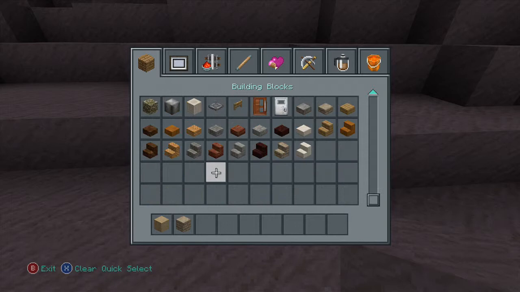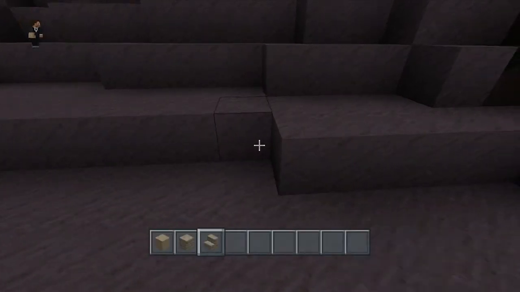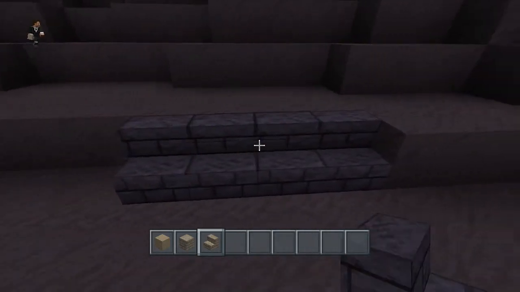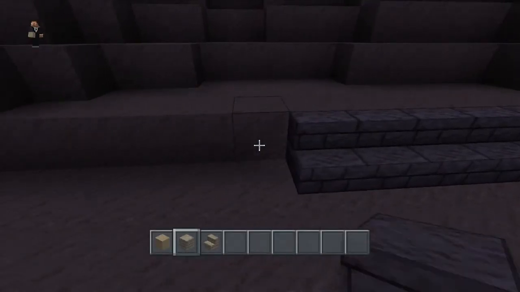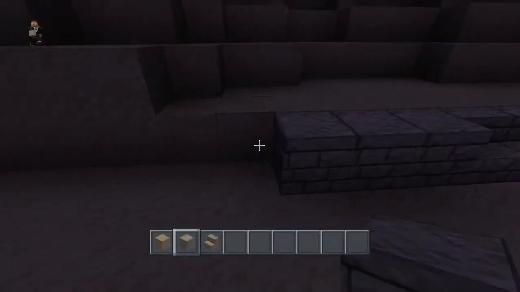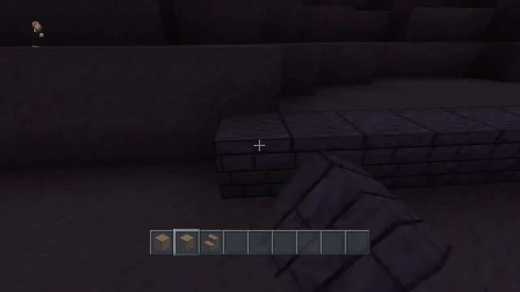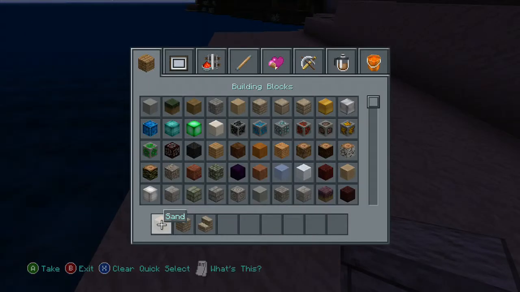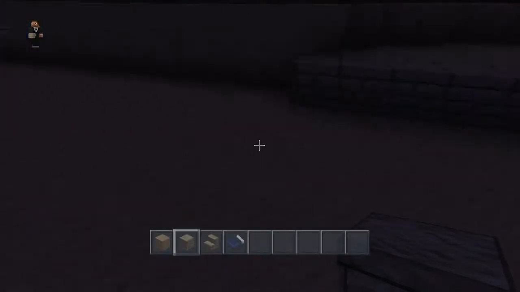Now, what else? Sandstone set. Okay, so indeed. So, should we do beds or should we work through the night? I don't know. Do you reckon it would be good if we worked through the night? But would it be better? Probably. Well, it is getting dark, so I'll just place some beds down anyway, so we can see what we're doing. And so we can go straight and it gets dark and stuff.